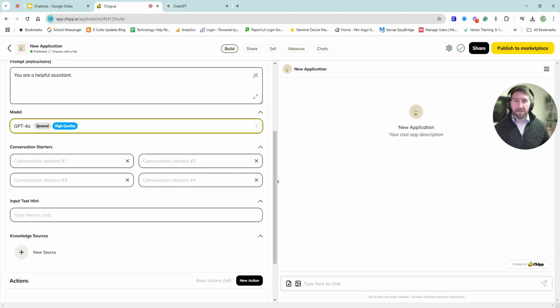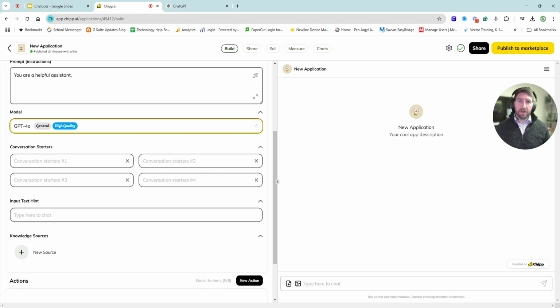Our conversation starters are really useful. You may or may not use these often if you use an AI model, but having conversation starters is really helpful when you are giving this GPT to someone else to use. If I'm going to share this with other teachers or with students or other people, having conversation starters can give people an idea of what they might ask this model, because they may not know unless you're very clear with your description.